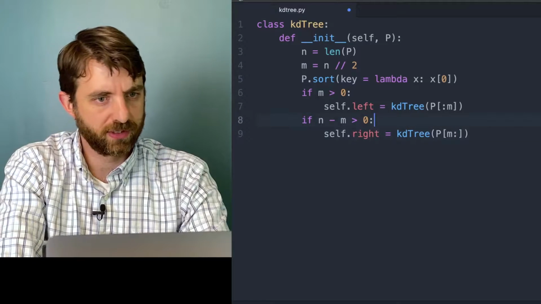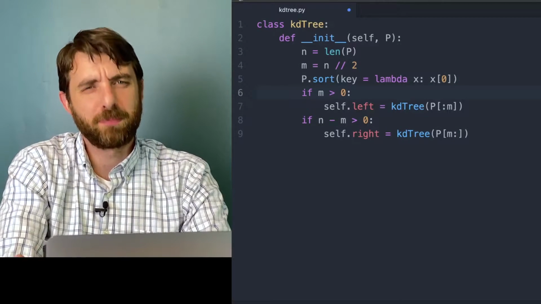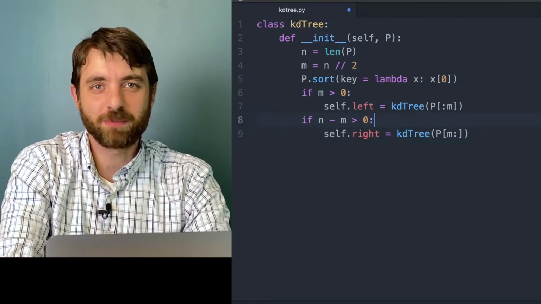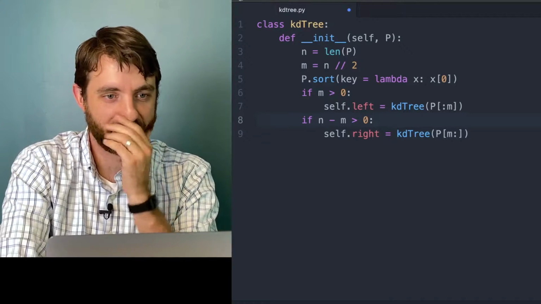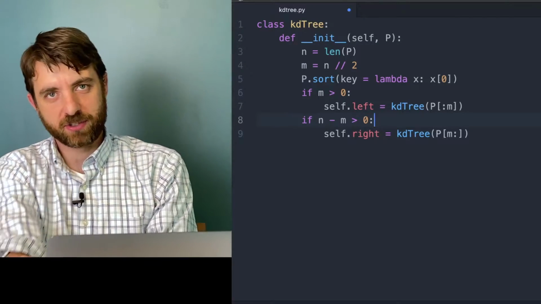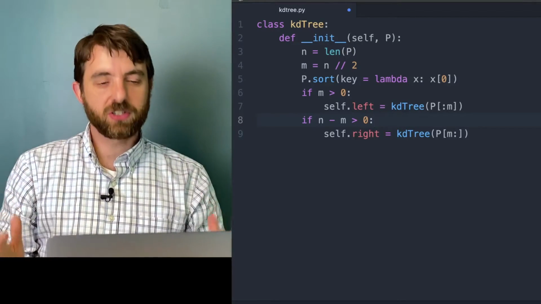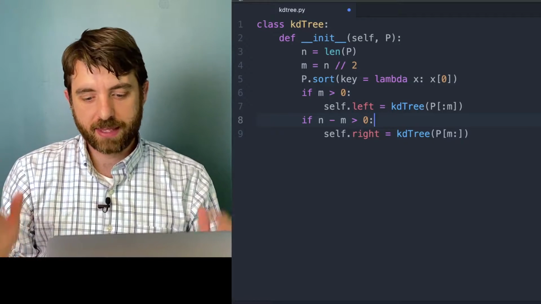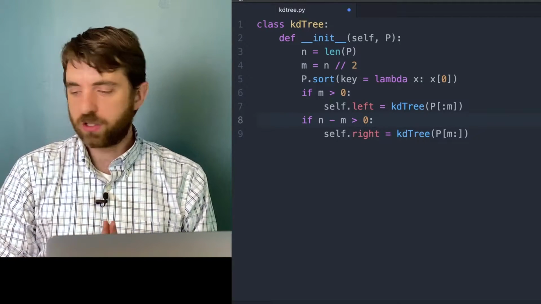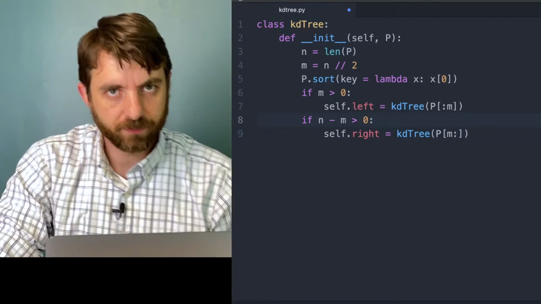Okay, so is this good enough? Well, there's some obvious problems here. One of the big ones is that we never put the points anywhere in this thing. Where did the points go? There's two standard approaches here. One approach is to put everything in the leaves, right? So we do all the partitioning, and then all the points lie in the leaves in the end, which is good for a lot of things. It's maybe twice as big as it needs to be.